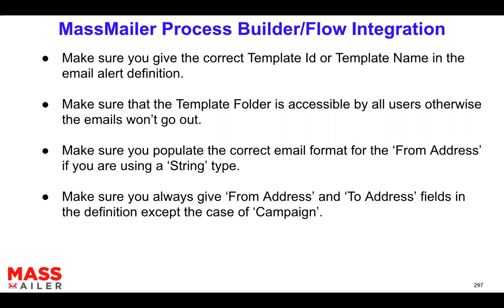Okay? And again, very important, the template folder that you have should be accessible by all users. So whatever template that you're going to use, it is always part of a template folder, classic template folder. That folder has property called, folder is accessible by all users, or some users are hidden. So you got to make sure that it's accessible by all users. Otherwise, the emails won't go out. Very simple. So that's a very common mistake that we noticed.